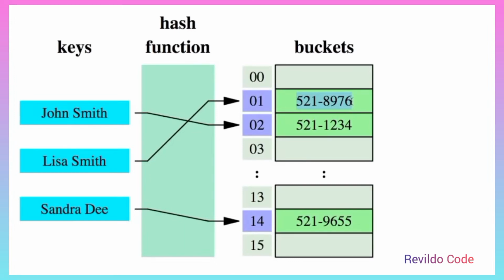The numerical value from the hash function is then used as the index to store that information. Then if you try to access the same key again, the hashing function will process the key and return the same numerical result, which will then be used to look up the associated value. Which just means that once you store all these things in the array, once you want to get the number again, you would just pass in the key John Smith into the hash function. It would give you the exact same array index 2, and then you would get the information returned to you, which is the phone number.